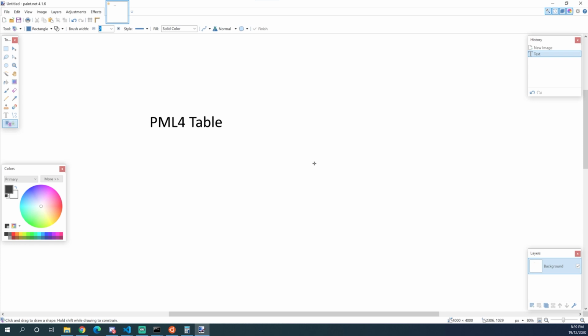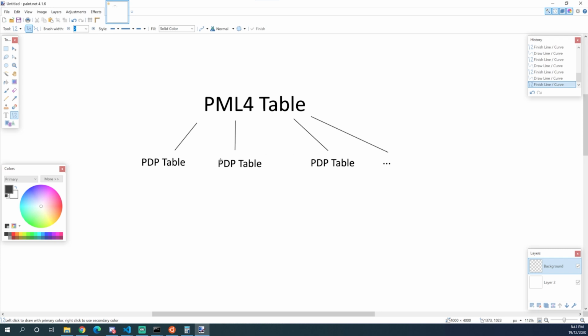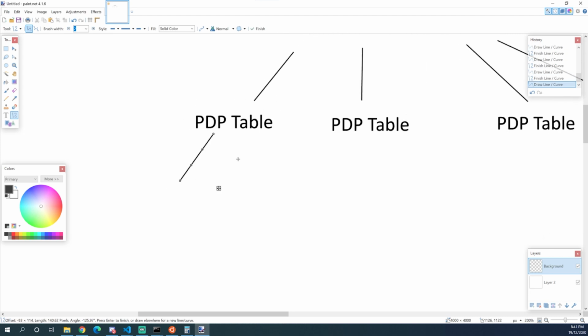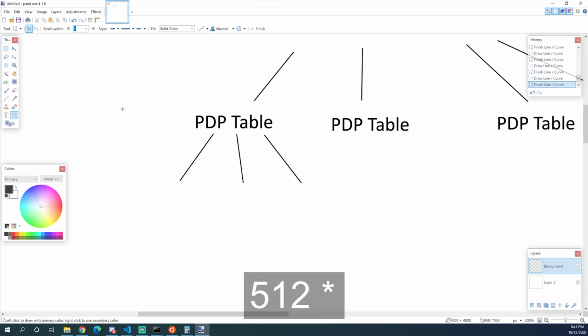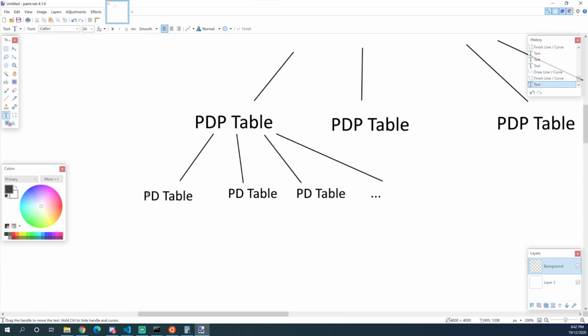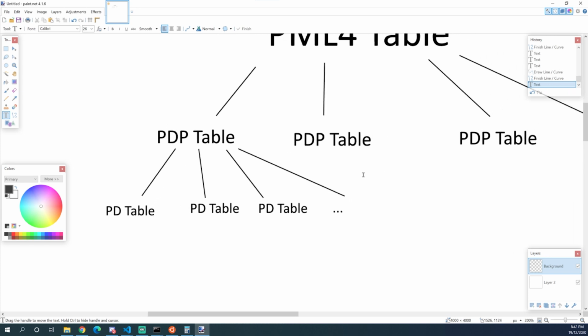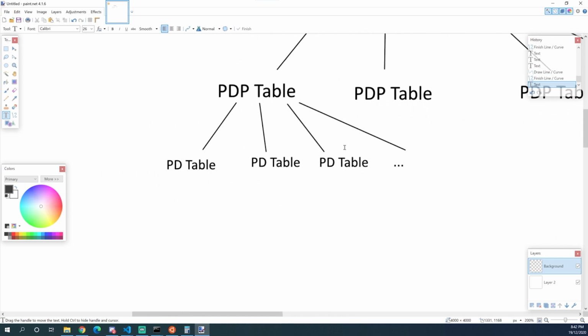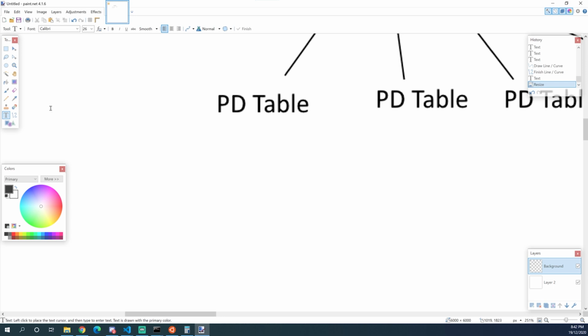This page map level 4 table contains 512 entries which point to page directory pointer tables. Now I'm only going to show 3 entries here because drawing out the entire 512 entries is probably a bit outside of the scope. After the page directory pointer table, we go further down and access the page directory table. Just like the page map level 4 table, there are 512 entries, so as you can see, we now have the page directory pointer table pointing to all 512 of our page directory tables. Each page directory pointer table can hold 512 entries, so that can create a lot of entries for us to use. Even further down the line, we now have the page table.